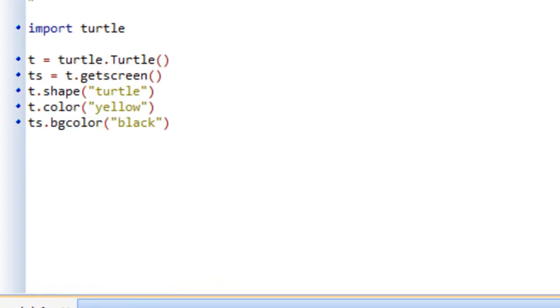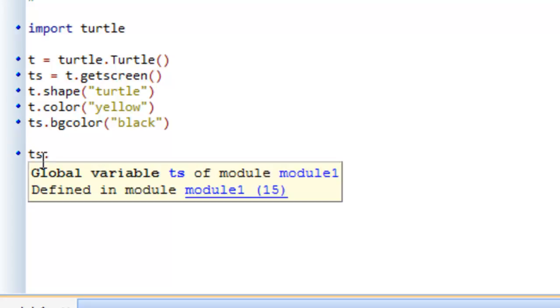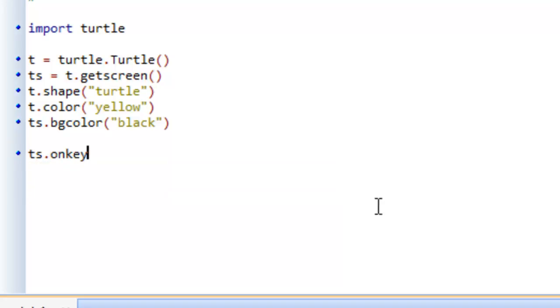What we need to do now is associate certain key presses with certain functions, or certain event handlers. The way that we go about doing that is making use of an operation that's associated with the turtle screen. So we're going to say ts dot and invoke a particular method. Method is the more formal name, and I haven't talked about methods yet, but just think of it as an operation associated with a particular turtle screen. We're going to say ts.onkey, and what this is going to do is associate a particular function with a key being released, not being pressed, but being released.